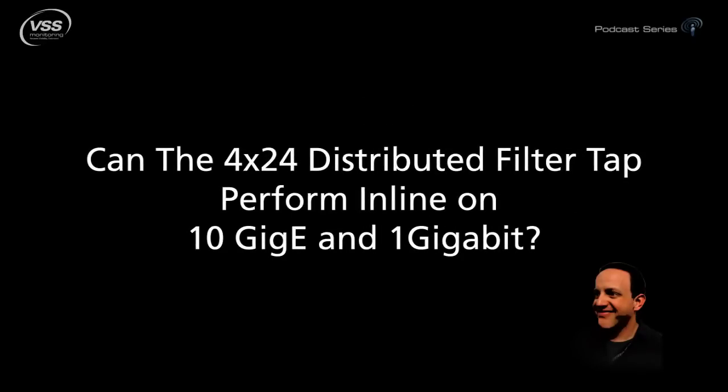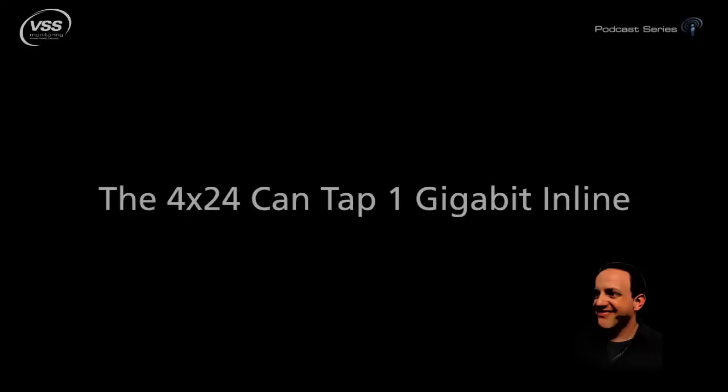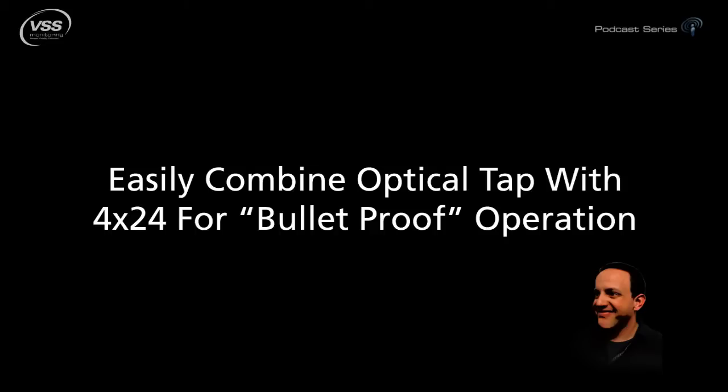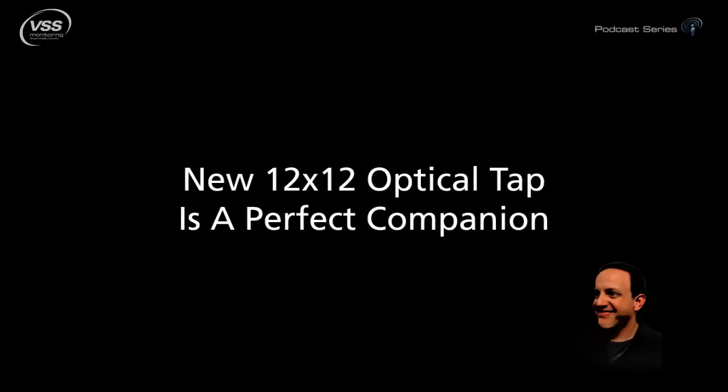The 4x24 seems like a great device. Can you place it in line with a network? Absolutely. On the 1G side, that's no problem whatsoever. The 10G side, however, is designed more across span and monitoring platforms. So we can easily combine a solution with some of our completely passive optical devices like the 12x12 to create a completely passive and reliable 10G monitoring setup for the customer. Okay, so the 12x12 would add complete visibility to all the networks and meanwhile not have to worry about power or anything else. So applying those two together seems like a great solution.